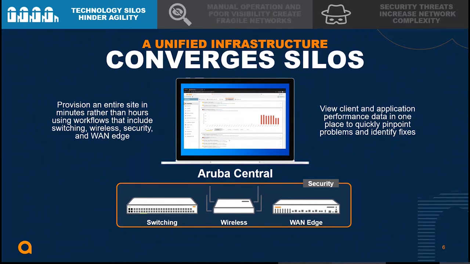Right. And another use case that we can use Aruba Central for is that we can deploy an entire branch in less than an hour using the zero touch provisioning of Aruba. Right. And another one is that we can also use the APIs. We can also integrate with other third-party security platforms that can help us automate our network more.